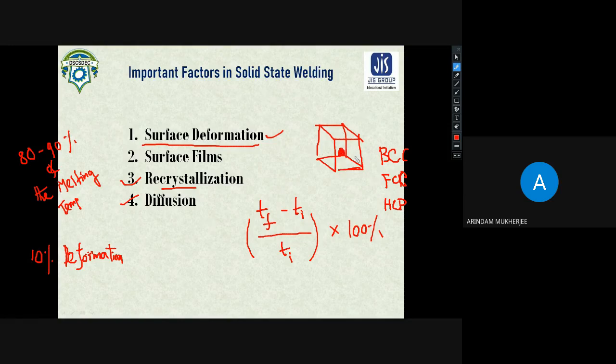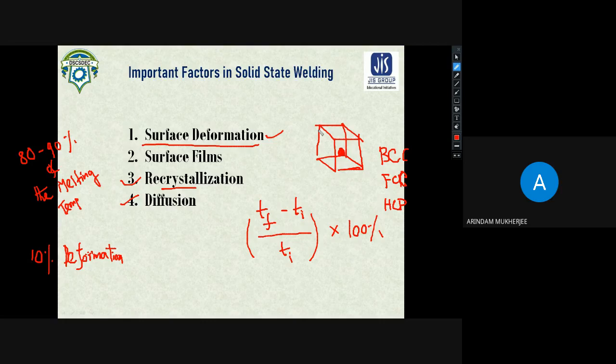That means if new crystals are being formed because of this welding, then recrystallization can start. And in case of solid state welding, recrystallization happens. Since recrystallization happens, the material does not lose its ductile properties. So the ductility of the materials remains intact, and the joints produced by solid state welding give us a higher quality.